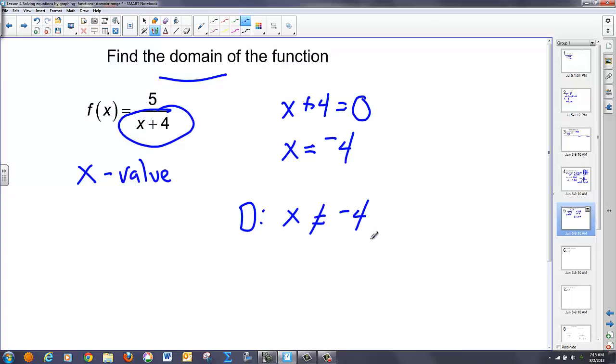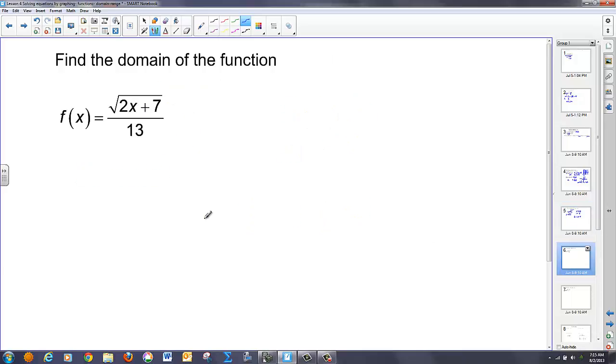Every other x will yield a y answer. When we talk about finding the domain of a function that has a radical in it, again, it's probably easier to state the values that don't work than the values that do work. But in this case, we know that square roots don't like to be negative. So if we find all the values that make that square root positive, those are in the domain. Likewise, any numbers that make that square root negative are not in the domain.